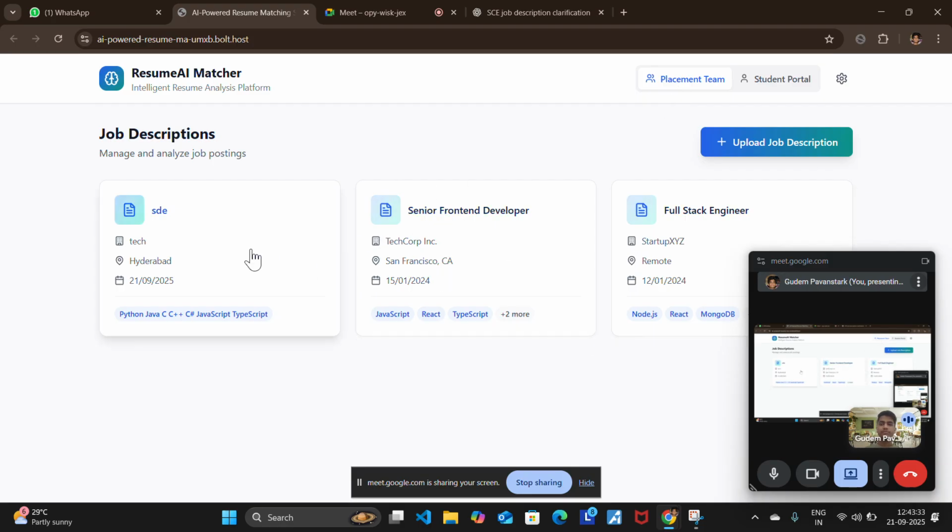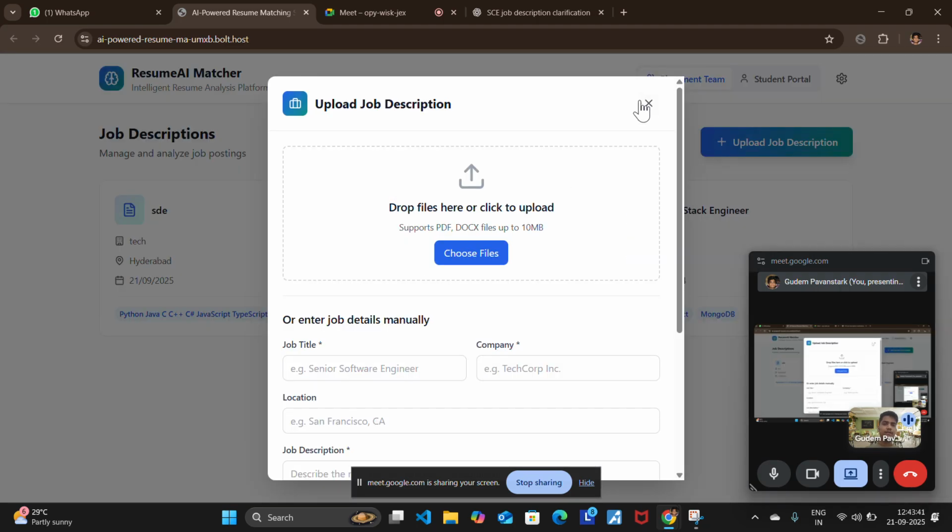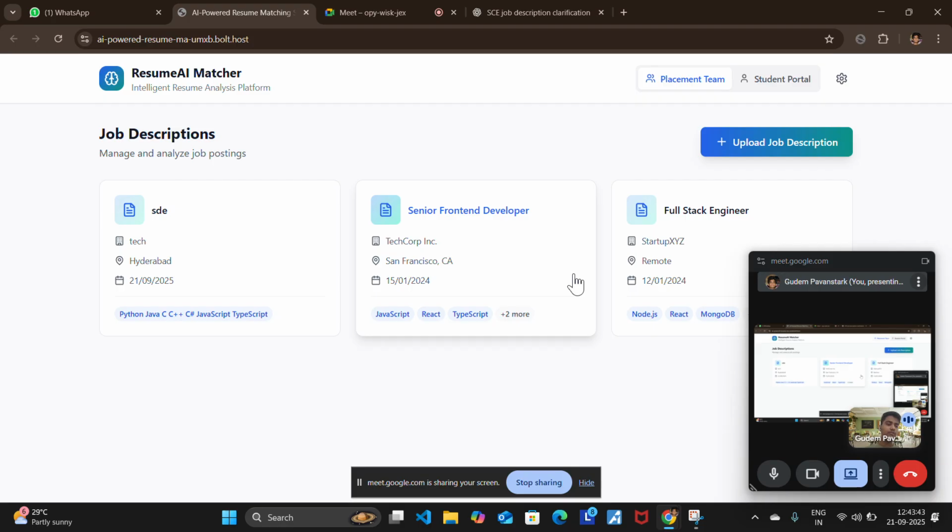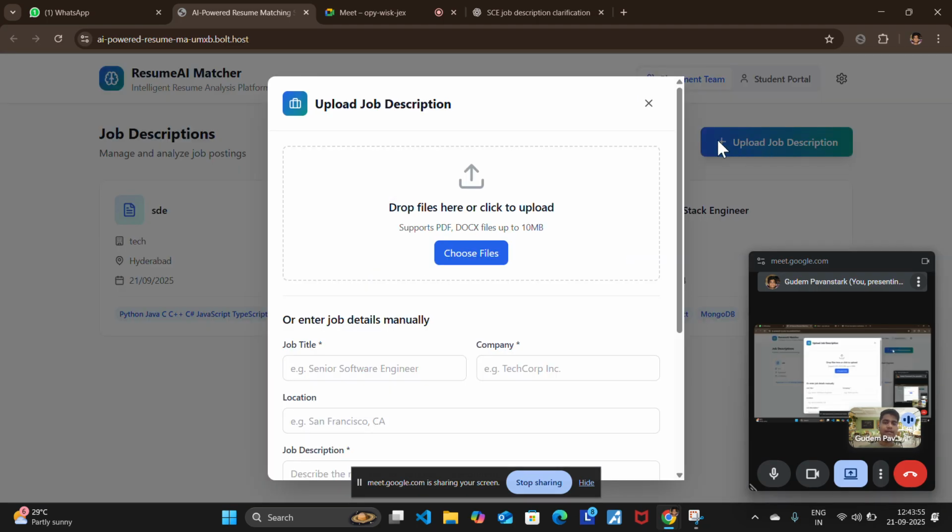In this placement team portal, if a company needs a front end developer, the placement team wants to post the job into the student portal. On the screen, we located add job description.